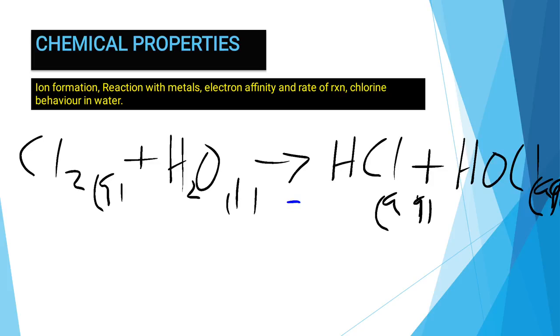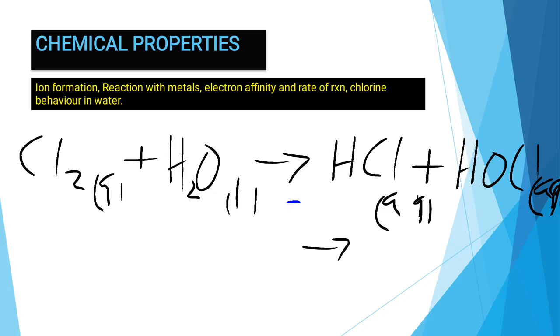When you test the product of dissolving chlorine in water, the solution gives you, with a red litmus paper, it remains red. But then if you use a blue litmus paper to test the solution that is formed, you find that the blue litmus paper turns red. And then after some time, it gets bleached. That is to mean that the color is removed.